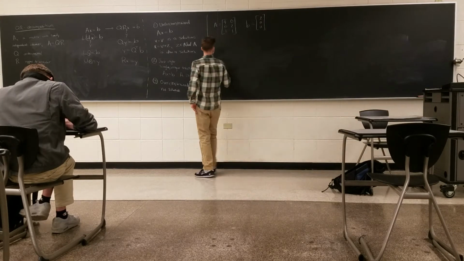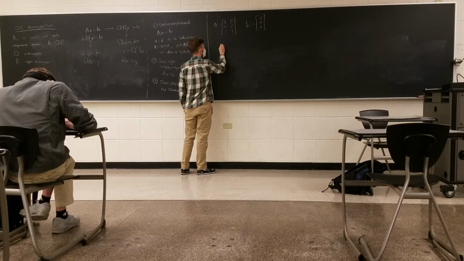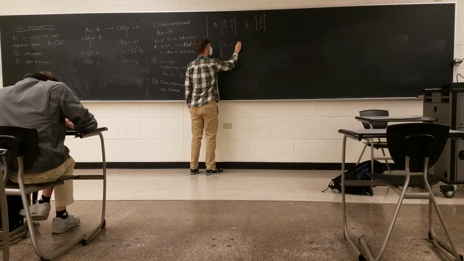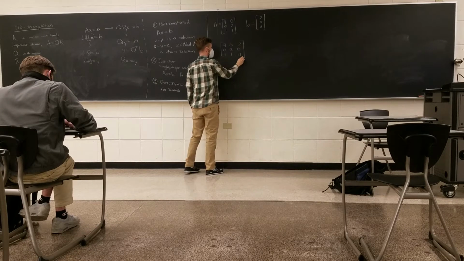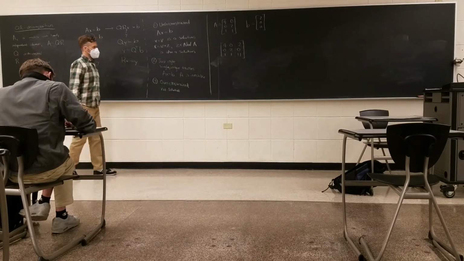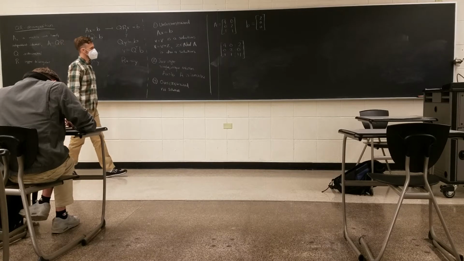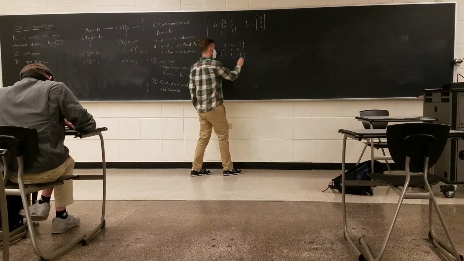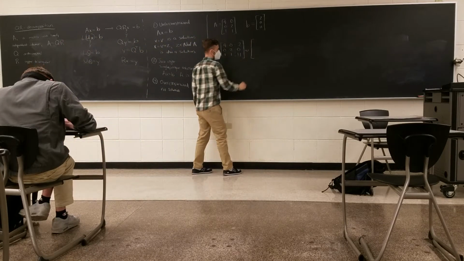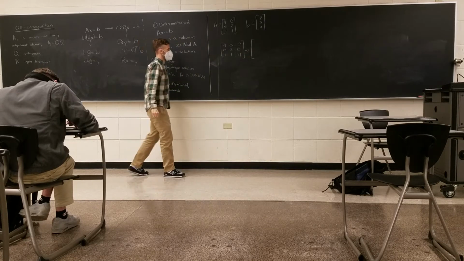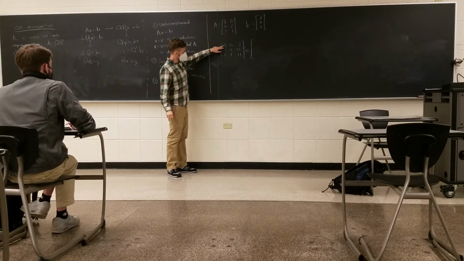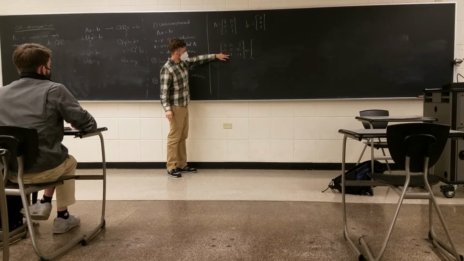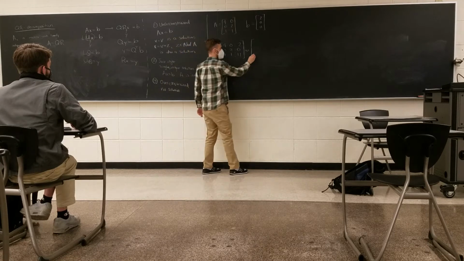Now, if we wrote an augmented matrix for this, 4, 0, 2, 0, 2, 0, 1, 1, 11. I'm just drawing a dotted line to remind ourselves that it's an augmented matrix. Then when we did the row reduction, what we'd find is we can use this pivot to clear these two. We can use this pivot to clear this one, so we'll have 0 and 0 here.